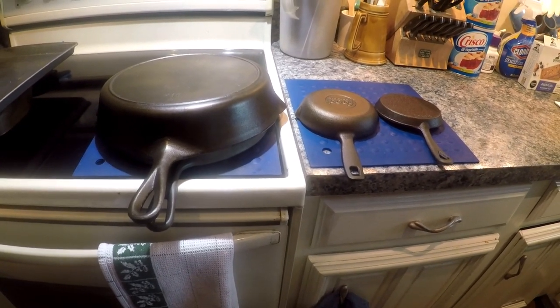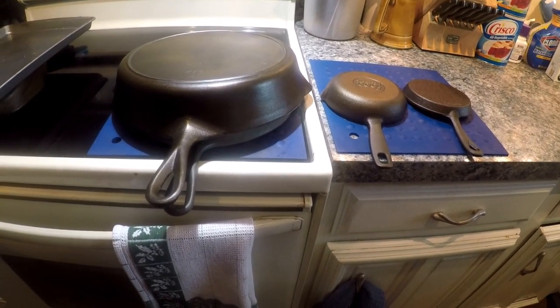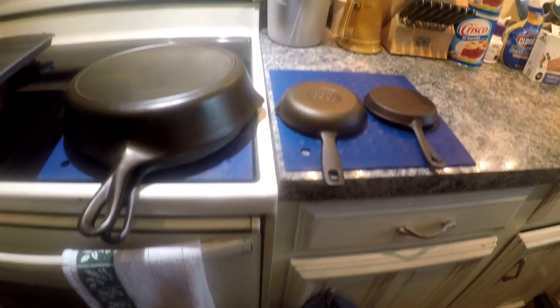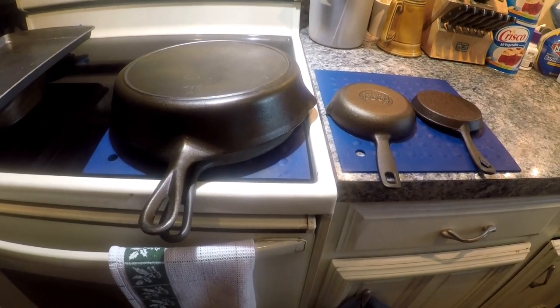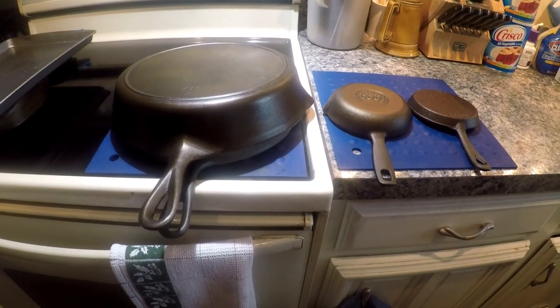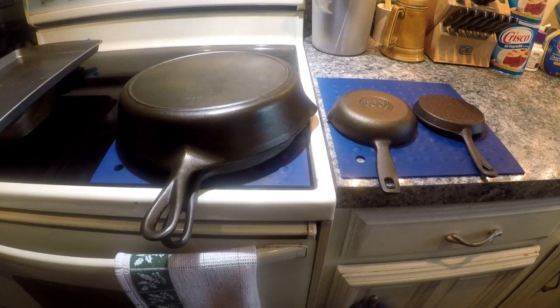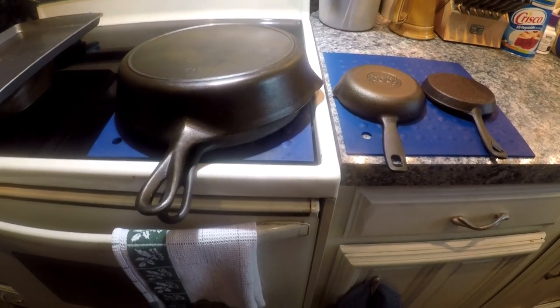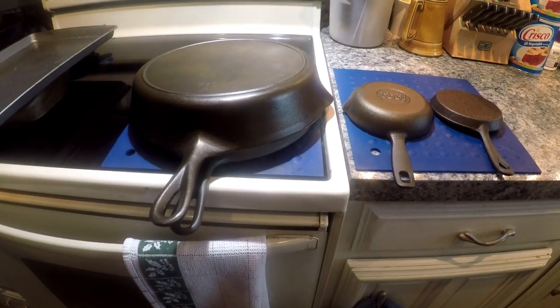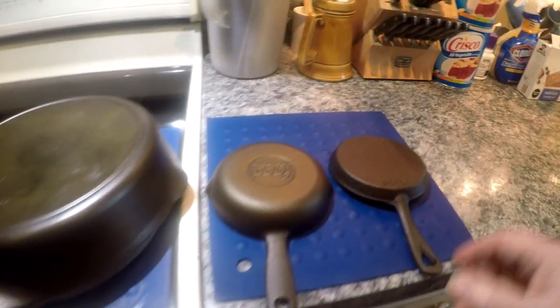It is Saturday, April 11th, 2020, and I'm going to be seasoning 5 skillets at one time. And, you know, this is a good tip for a lot of you that have maybe 1 or 2 skillets to season. You can also add extra layers on skillets that could use more layers of protection. You're using the oven anyway, and if you have the room in your oven, throw in a few extra skillets. So right now, I'll show you what I'm seasoning.